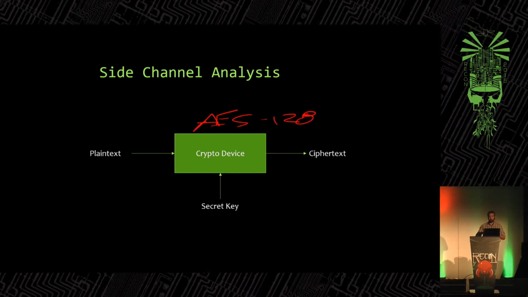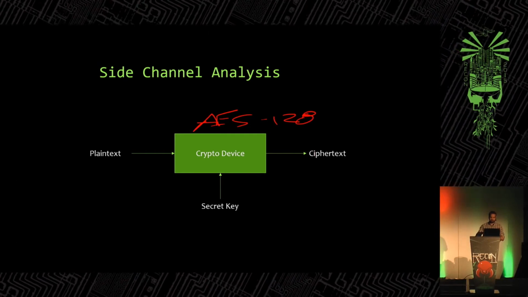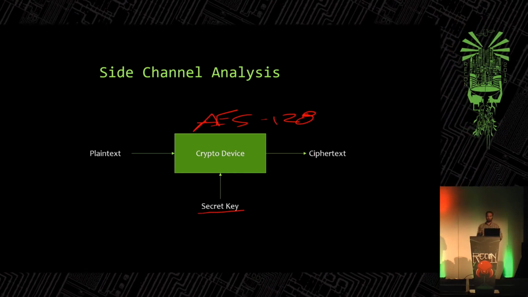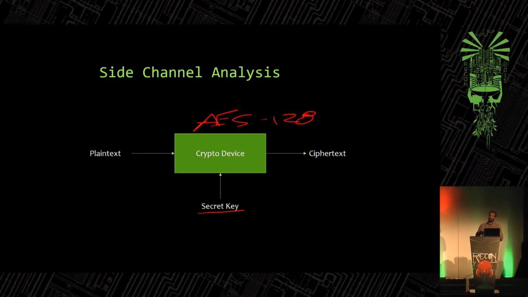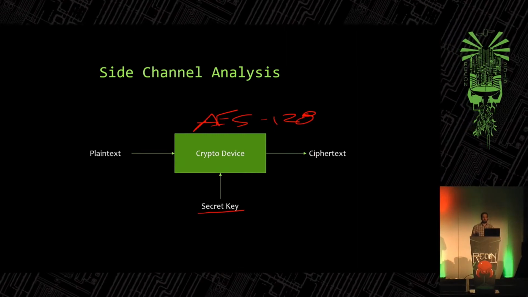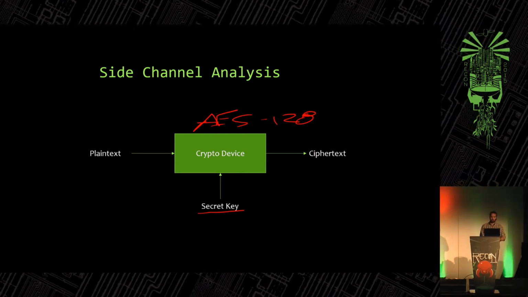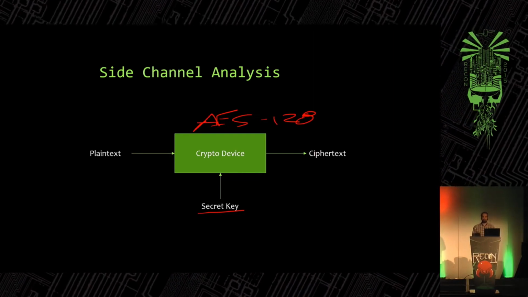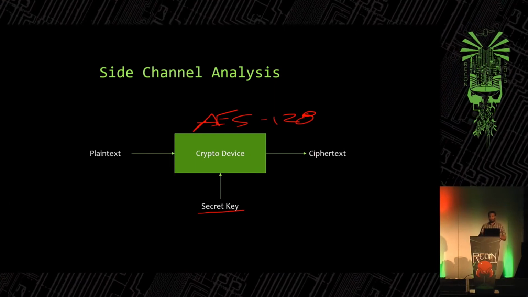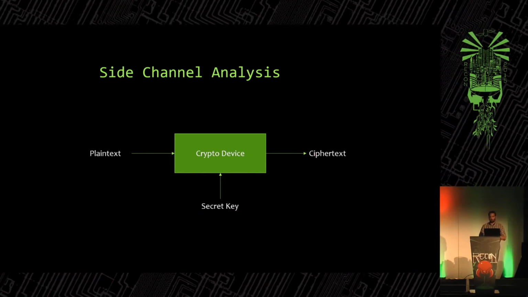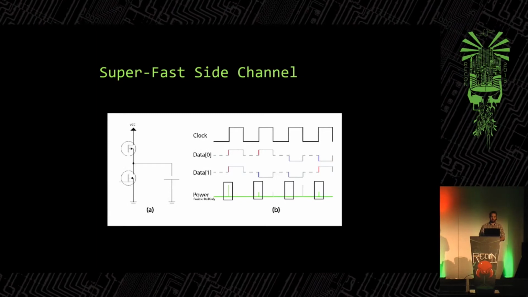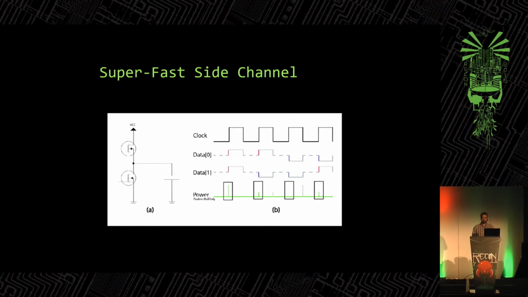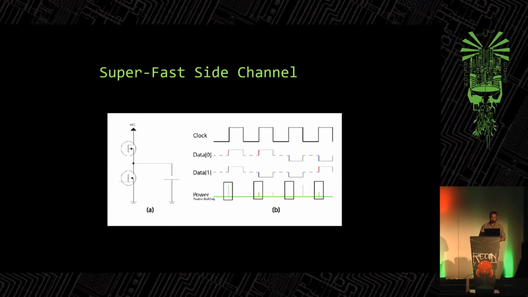It also has to be operating with the secret key loaded. That's one of the other critical things. You can't use side channel power analysis if you have a hard drive sitting on a table that's not encrypting or decrypting anything. This won't work against that sort of target. If it's a self-encrypting drive, and you can do these measurements while the drive is encrypting and decrypting, it is a viable attack vector. That's the only caveat you have to understand: it's not a magical attack against encryption, it's very specifically an attack against implementations when they're doing specific work.